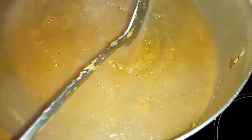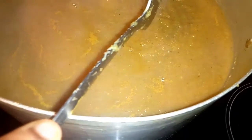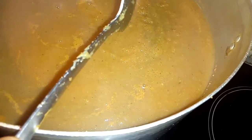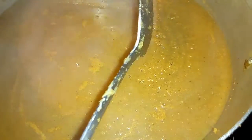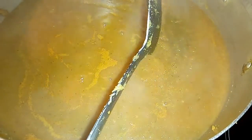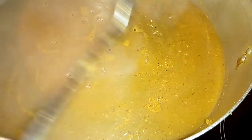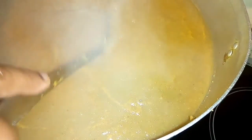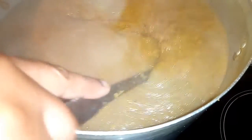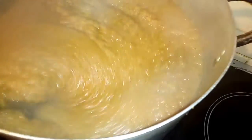one, I don't have space in my freezer, so I'm going to leave it here. But even if I had space in my freezer, I'd pour it into a plastic, then pour oil on top of it, then put it into my fridge. But no space. So how I'm going to do it, like how I did the other one, I'll just leave it on the gas. Anytime I'm cooking, I'll warm it every day, and it's for daily cooking anyway. So that's how I did the other one. I have another one that I did.